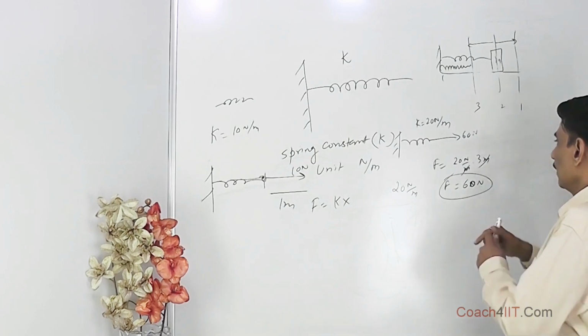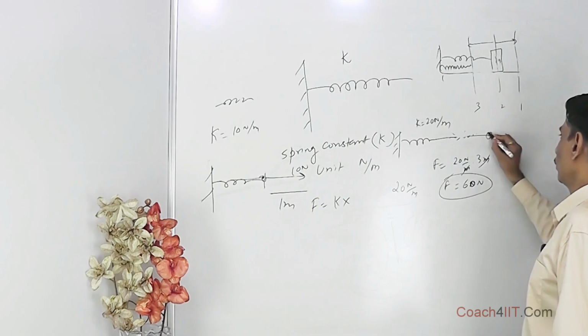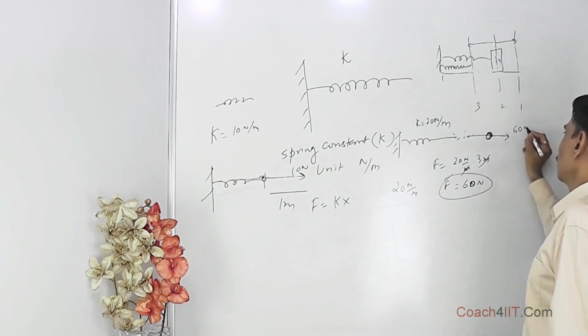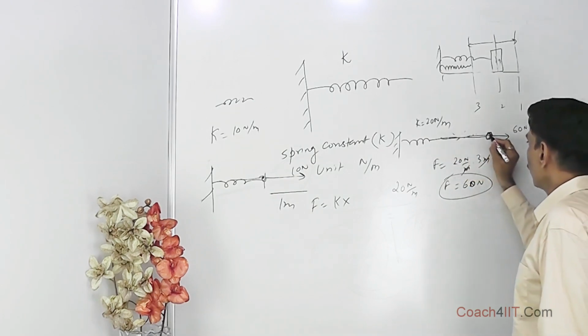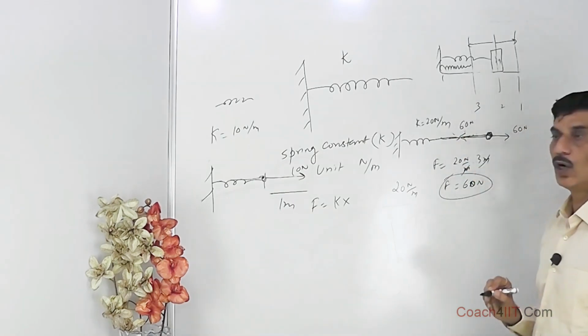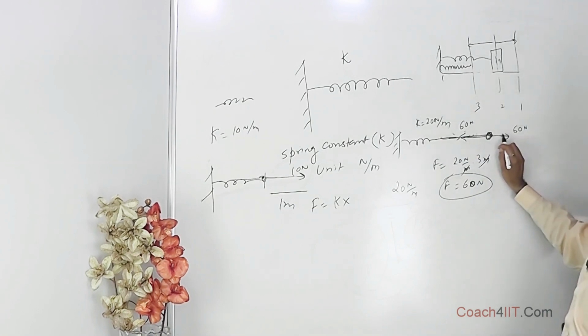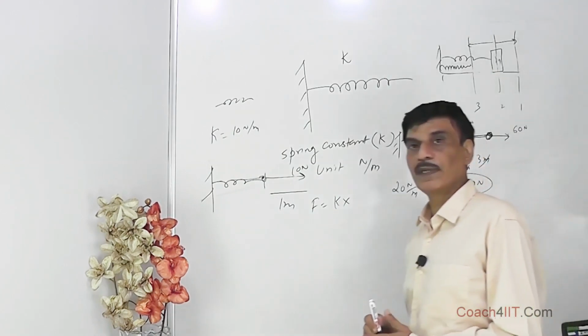And after that, when my hand comes over here, through the muscles I am applying a force onto my hand, 60 Newton. Then this spring will also be applying a restoring force of 60 Newton onto my hand. As a result, now I can't pull it further. If I wish to pull it further, then through my muscles I have to pull this hand with a greater force, then only the extension will take place. So this is the meaning of spring constant.